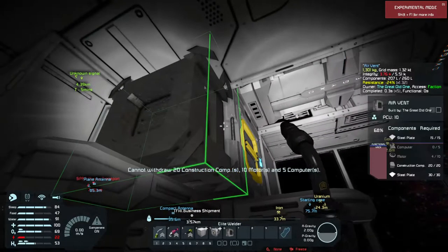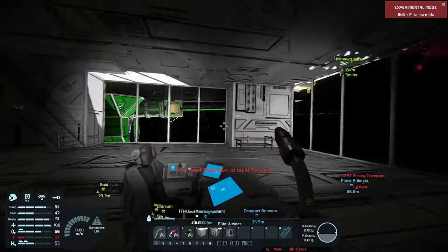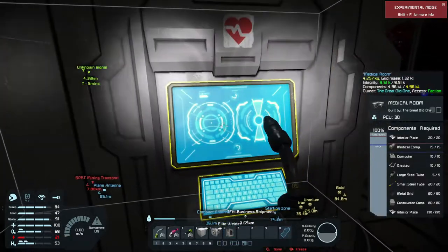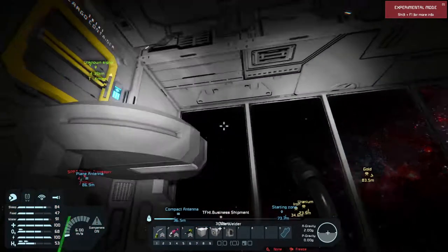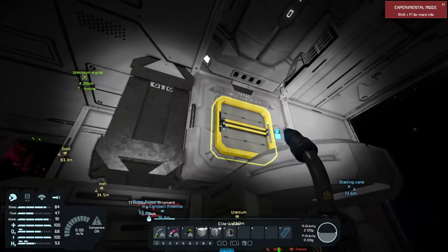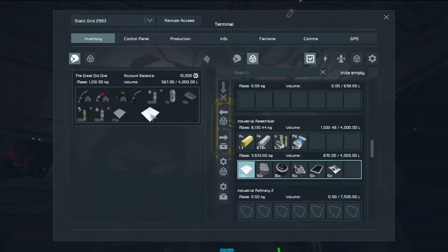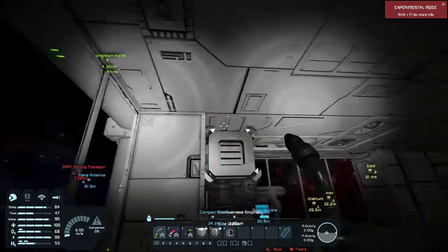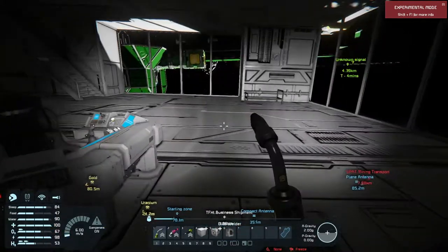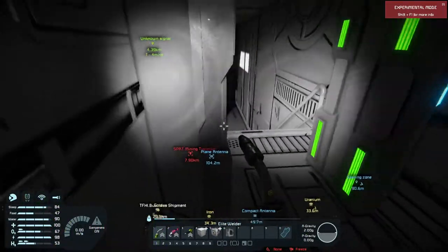Huh. That's odd. It's not letting me draw from there. I'm going to have to figure out why that is happening, because it should. Maybe it's not connected, or there's something. Okay, let's go figure that out real quick, because that's going to drive me nuts.